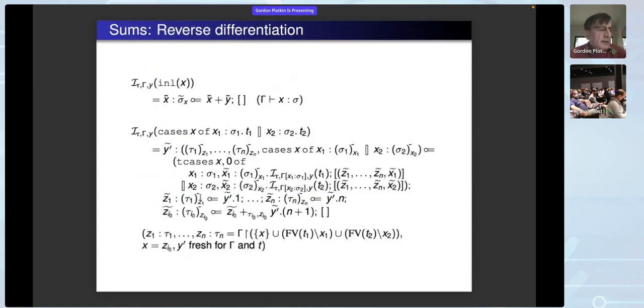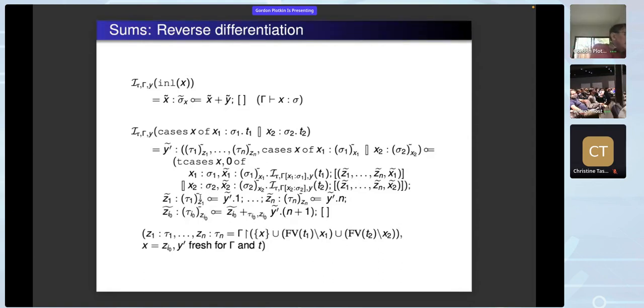A reverse differentiation. Oh, that's good. Coming back down with 12 seconds left. It's a very nasty giant thing, but I just want to give a slight feeling for what's going on. When you reverse differentiate cases, you have to reverse differentiate each of the branches, or you may have to.